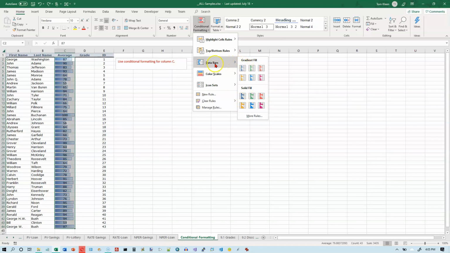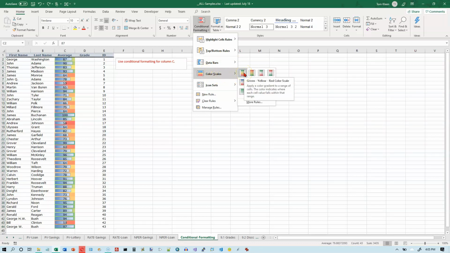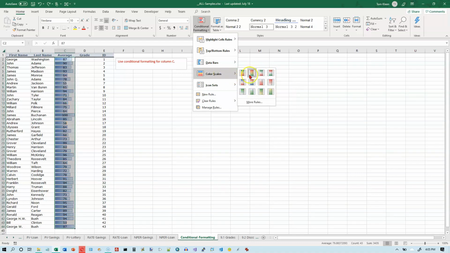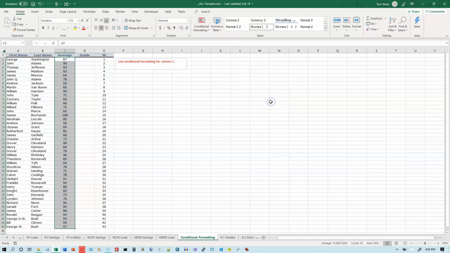Okay. Now let's go to color scales down here. If I do color scales, now this is kind of interesting. You can have more than one conditional formatting rule applied at the same time. So you notice as I get the live preview here, I've still got my bars over there, and I think it's starting to get a little confusing. So what we're going to do is go down here to clear rules, and we're going to clear them either from the selected cells or from the entire sheet. In this case, they're the same. So we will clear our rules. It'll leave our selection intact here.